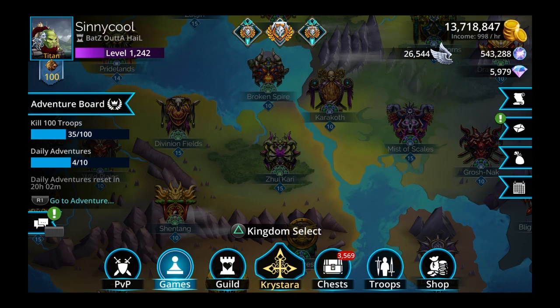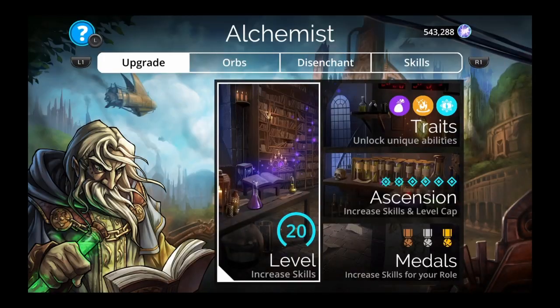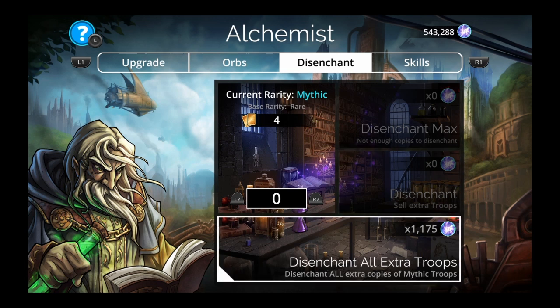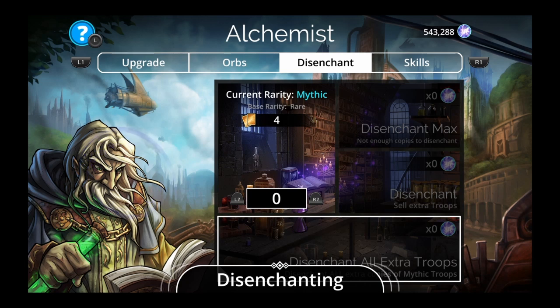Tip number 11 for beginners, new players, things I wish I could tell myself. Do not disenchant troops. If you disenchant your troops before you fully ascend them, it's very bad. Don't do that. Do not disenchant your troops for souls. I already tried to do this video once, so I've already done it once, but if you disenchant your troops, it gives you souls. So I'm going to do it here because I can. I just don't want you to do it.